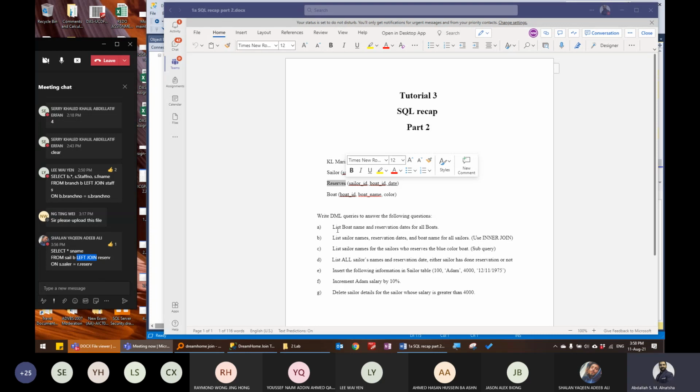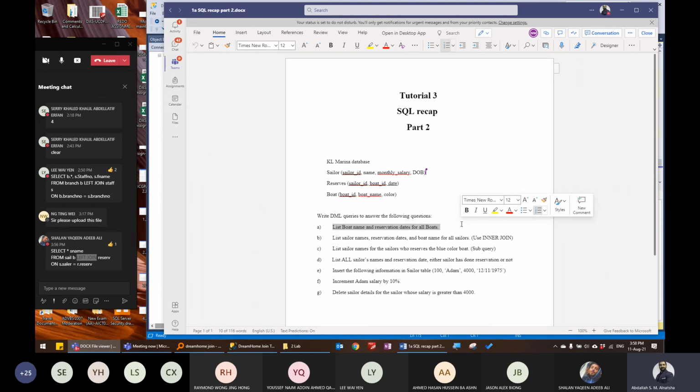The first query lists boat names and reservation dates for all boats. This usually will use inner join or the simple join as you wish. List seller names, reservation dates, and boat names: this is for sure inner join, and here I highlighted that you must use inner join.